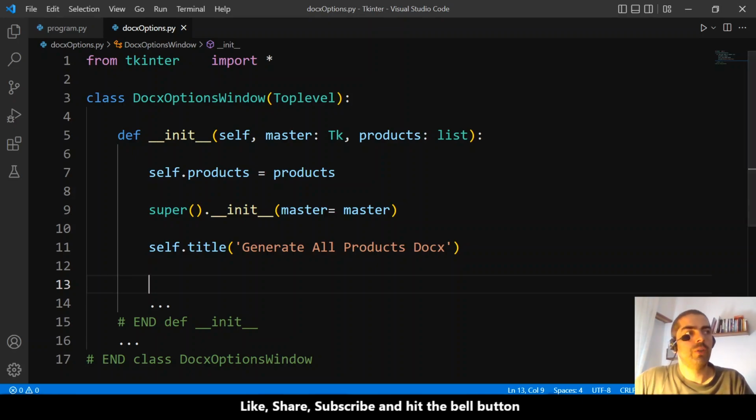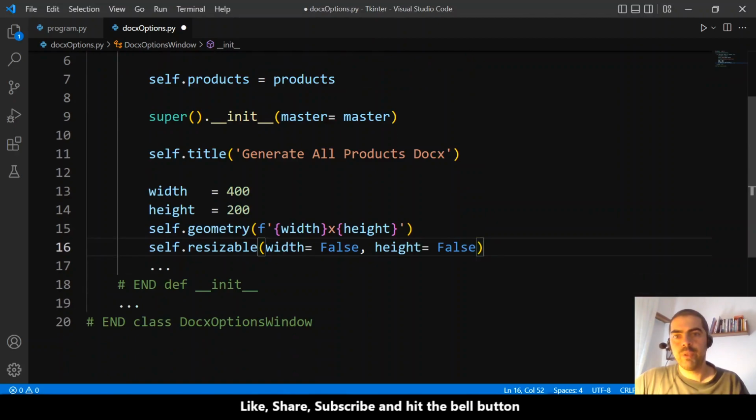Okay, so I will just copy again and just paste. Okay, to give a size to the window, we call geometry. Okay, to make it not resizable, we call the resizable. Okay, providing false for the width and false for the height.